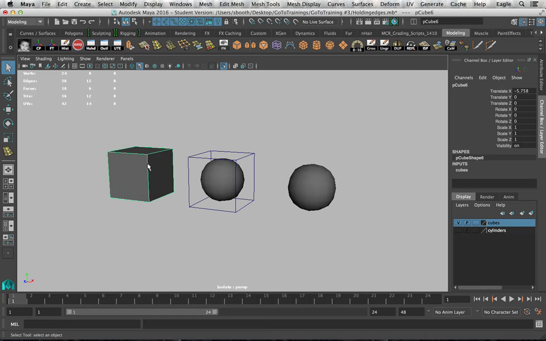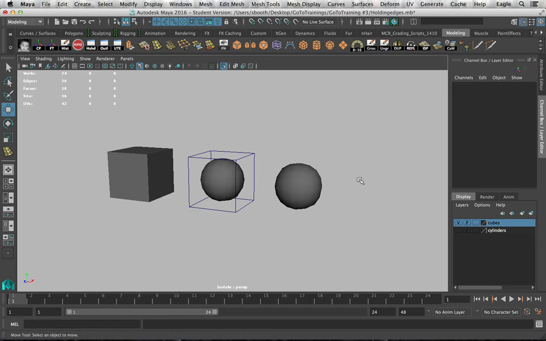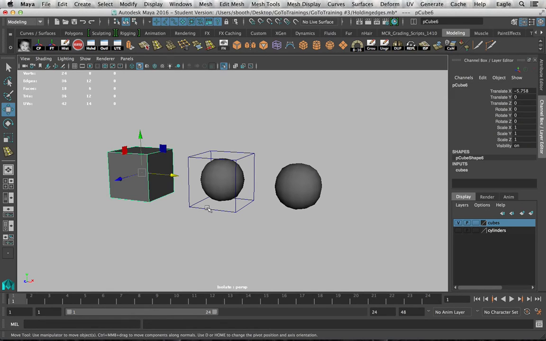So we've got 1 mode, which shows what it looks like, faceted and hard. We've got 2 mode, which shows the caged version of 1 over a smooth version of 3, and then we have 3 mode, the smooth version of the object. So those are the terms and what they mean. When you're thinking about 3 mode, the best way to think about it is if I took this cube, put it in a rock tumbler for a month, what is it going to look like after that? It's going to look a lot rounder and smoother.